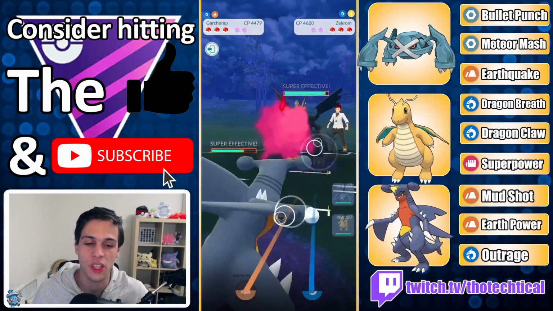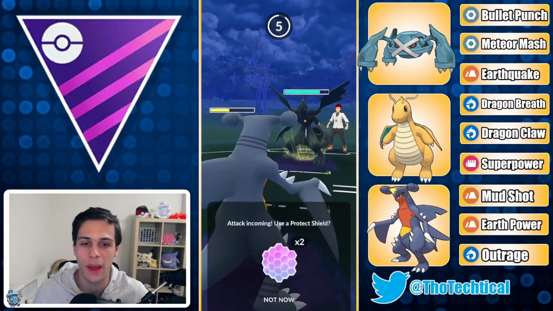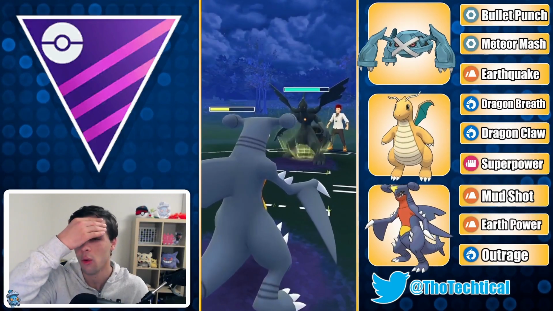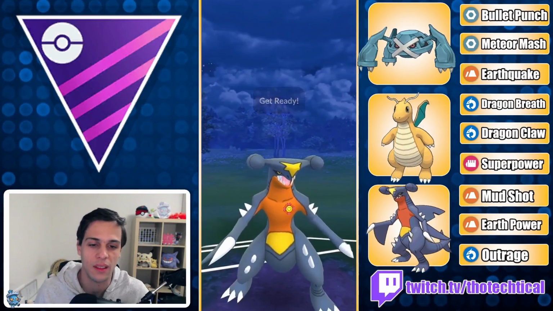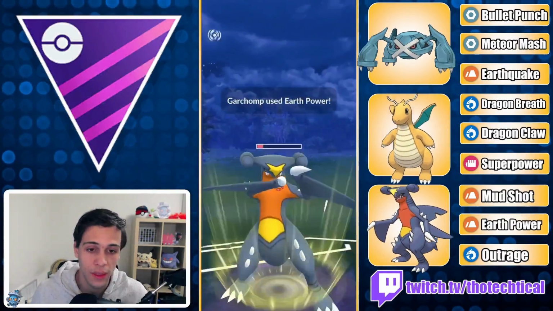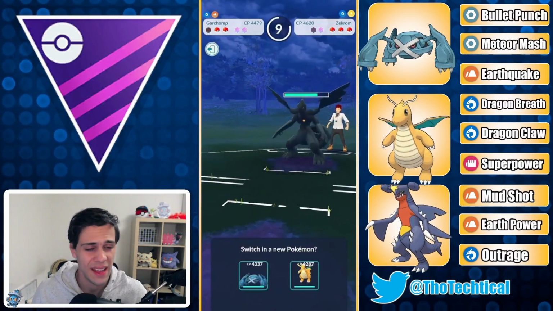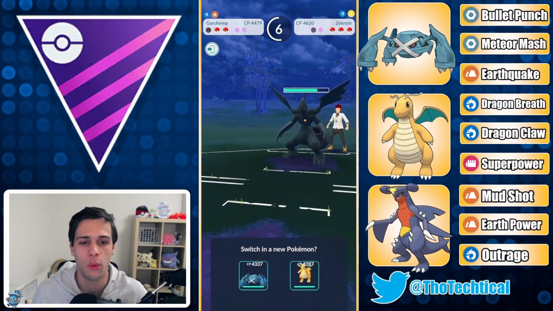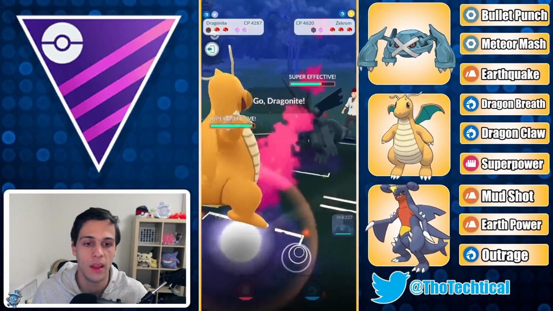Interesting. Anyway, Zekrom. Oh, this is where I realized that best buddy Garchomp might be the way to go, because look how low I am. I thought I was supposed to get to 2 Earth Powers here. That's because I'm not running the best buddy, and the Dragon Breaths are doing more damage. So yeah, let it go, because I don't think I'm gonna reach another one. I just want to take the shield now, which I do. That's nice. Gonna bring in my Dragonite now after waiting out the clock, of course. Bring it in. There we go.